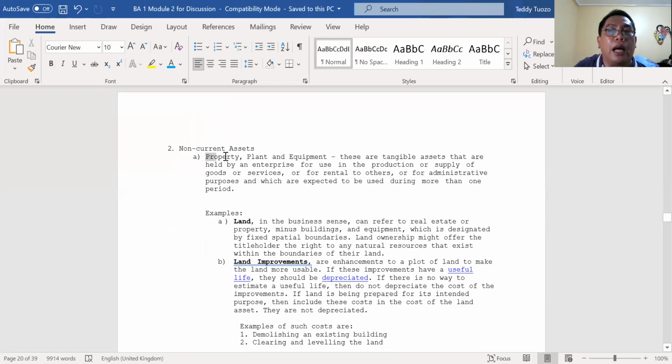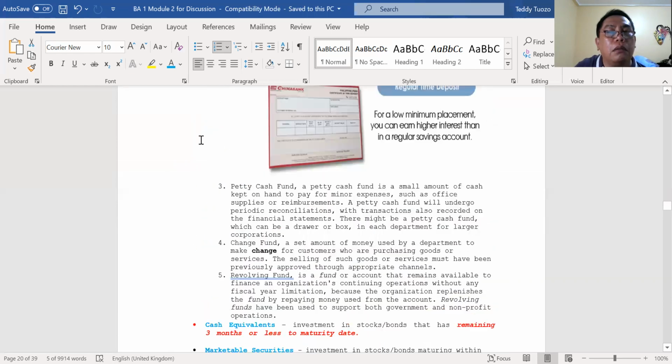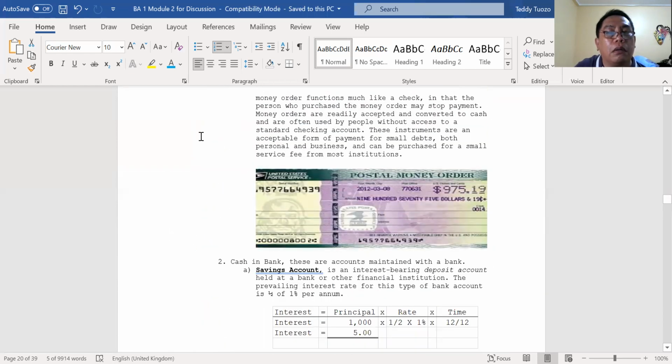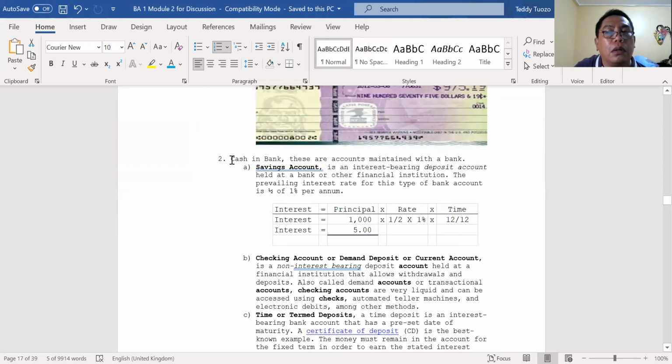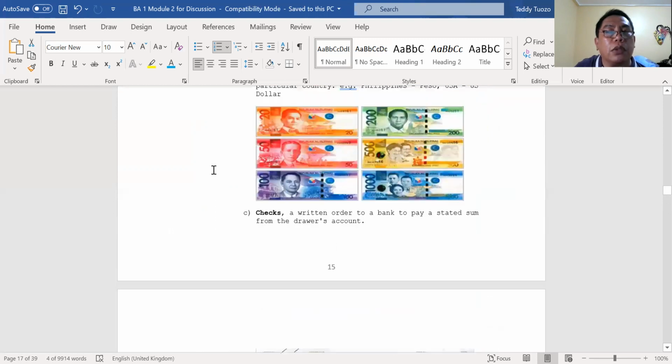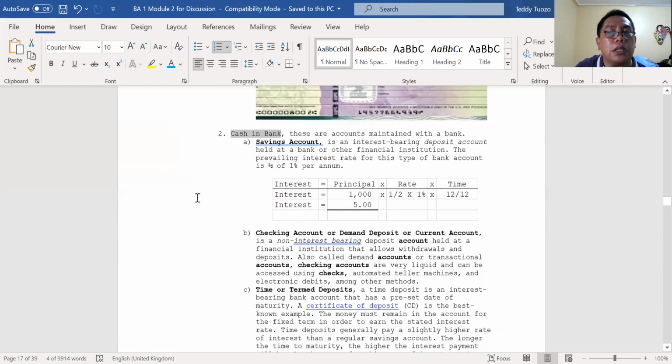So now we're going to take up the next. Earlier they were not bulleted. Oh no. Because they are part of cash. Okay, sorry. So they should be bulleted. Sorry.